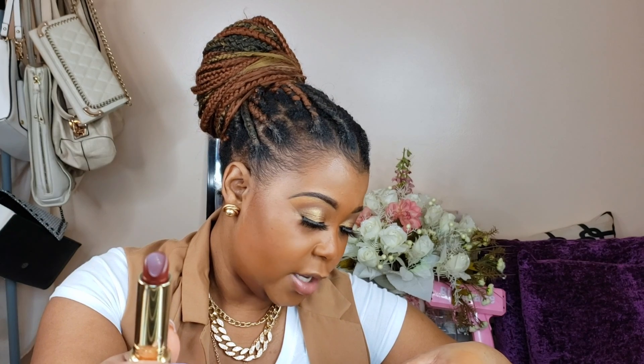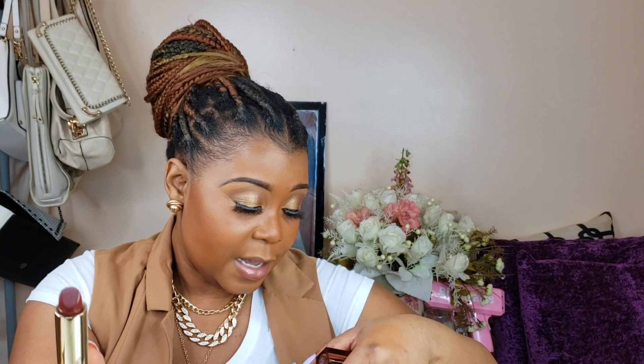They have a foundation stick I really wanted to try but they didn't have it in my shade. This is the lipstick I got — it's called the Signature Lip in the color La Avenue. You guys know I'm a neutral kind of girl. The packaging is gorgeous: gold, tan-brown. The color is more of a wine brown. It's supposed to be hydrating, buildable, soft, satin, lightweight, and they say you'll forget you're wearing it. Let me line my lips first and then we'll move into the blush, which is a cream blush.